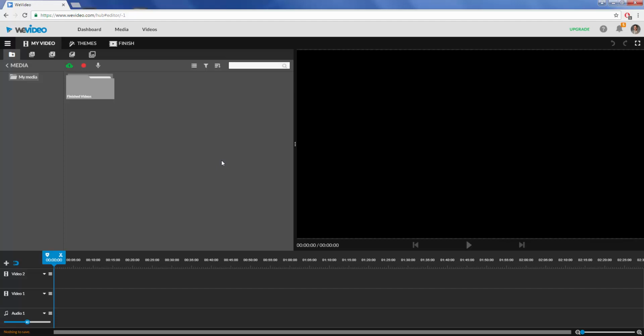In your editing area, you're going to see a couple key things. The first are your audio and video tracks. This is where you're going to put your clips, your images, whatever you're using right here, and then also your audio. So any songs that you're using, any voiceover narration that you have, you can put it right here. And then this window right here is going to display what's happening on the screen during that time frame.